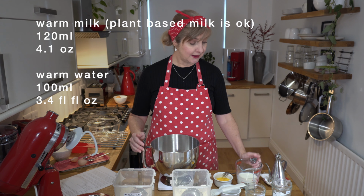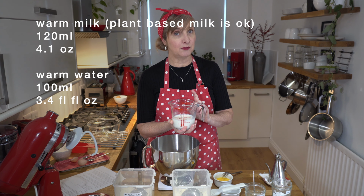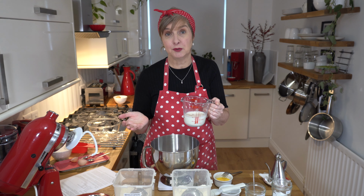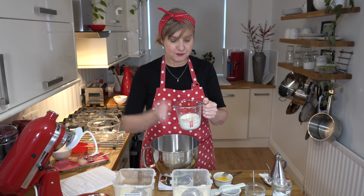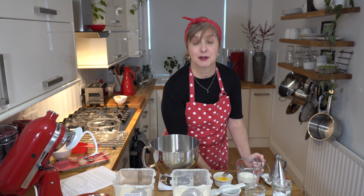So step one, you need to warm up some liquid. I've got 100 mils of water and 120 mils of warm milk. I'm just using whole milk today. And I've just warmed that up on my stovetop, just so it's warm to touch, like lukewarm. If you've got a microwave, you can zap it in the microwave.